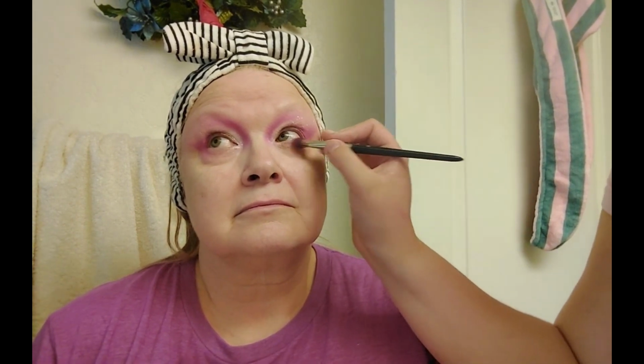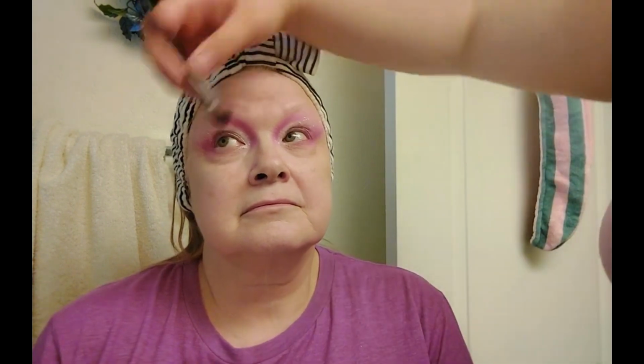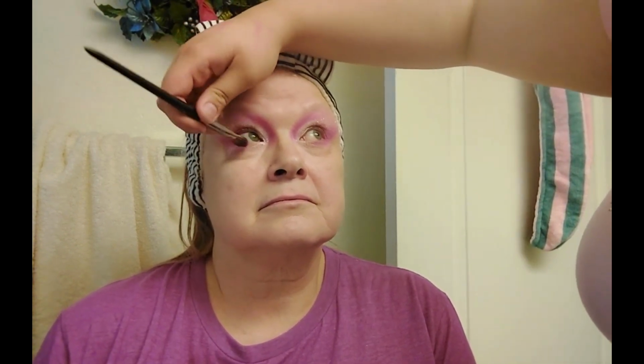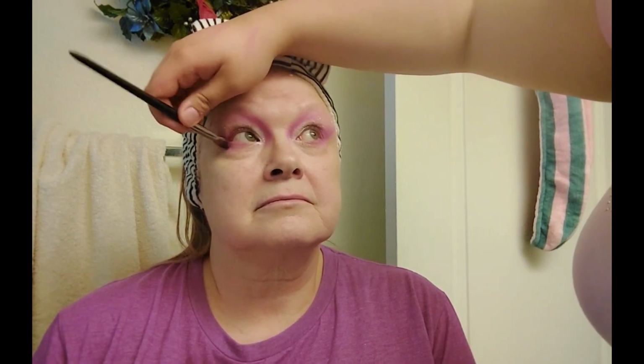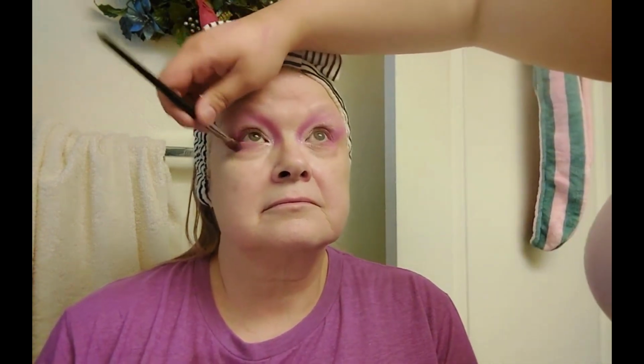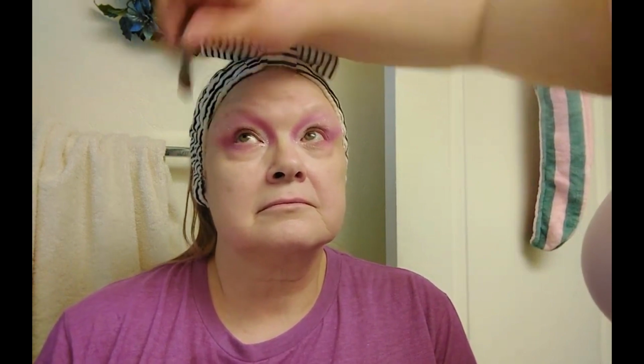There is also a little bit of bottom lash line shadow in that one. And this really brings the wing together a lot better. I'm just taking this flat fluffy brush again. So we're just putting that all under the eye, and then we'll clean that up when we do her concealer.